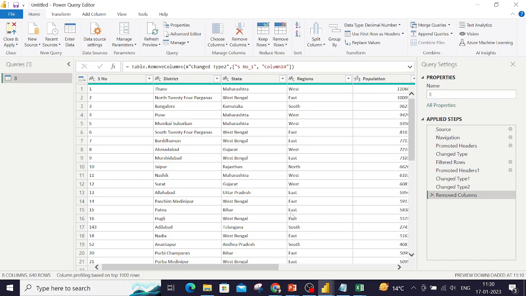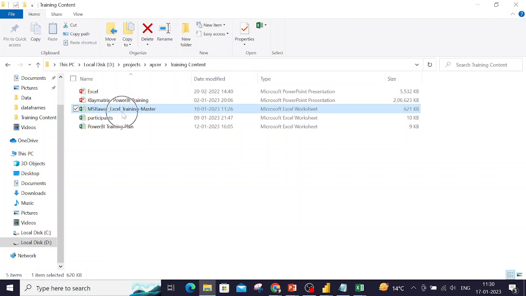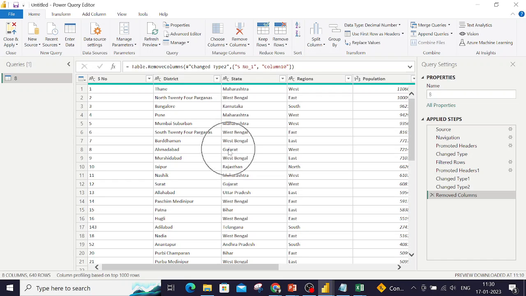Hi Rajiv. So does anything get changed in the original sheet, or does the original sheet remain the same, the Excel sheet where we're importing the data from? So like I said, my data is here. In the source, nothing gets changed. To answer you in short, whatever is in your source repository never gets changed. Whatever changes we are doing are happening inside Power BI. I think that's the simplest example. Got it.